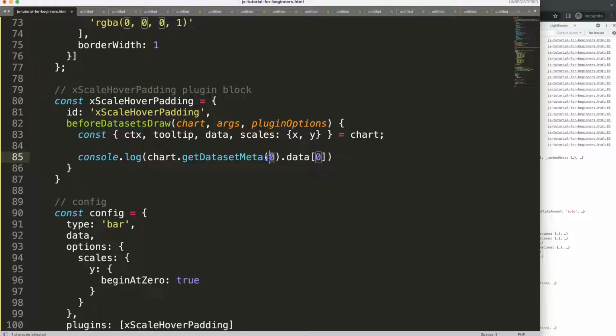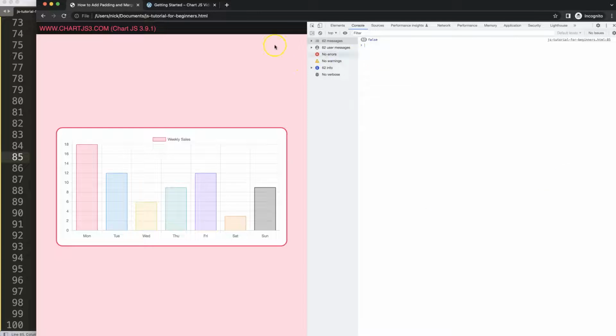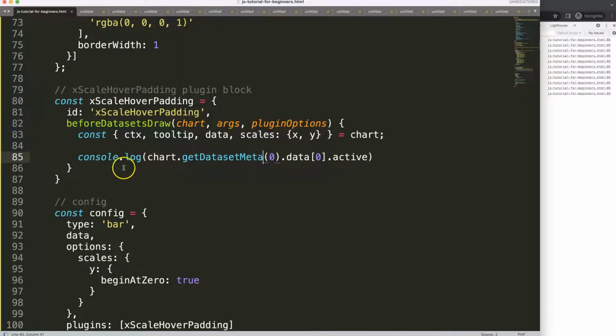And maybe you're wondering why here index 0. This is a built-in Chart.js function, so it's not an object, it's just a function. That's why we have to put in the number in parentheses instead of brackets. So if I do this and I say dot active, save, refresh, all right, you can see it's false upon initial load. Then if I hover, true. If I go here, of course this is all false because we only trigger index number 0. But you can see here this shows it, so it understands this logic.